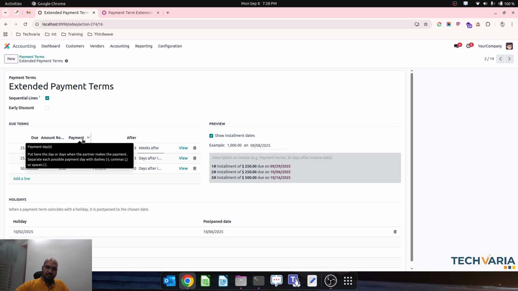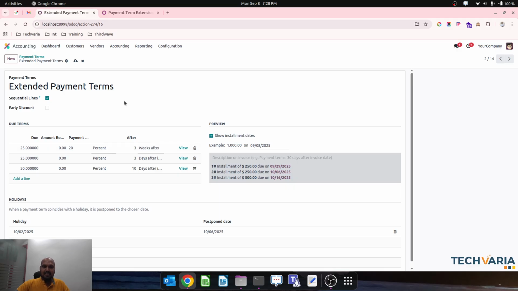So this is another option which is added, payment days, which comes with this particular module. Even if I define 3 weeks, but I say 20 is the payment date, then this rule will not be respected, and every payment term will be settled directly on the 20th of the month, like 20th October, which is coming after this particular setup. It will set 20 October as my final payment day, and then 23rd is after 3 days, and then again 10 days to that particular date.